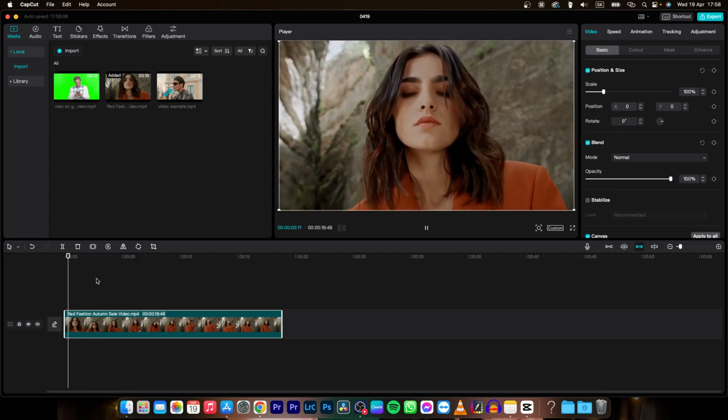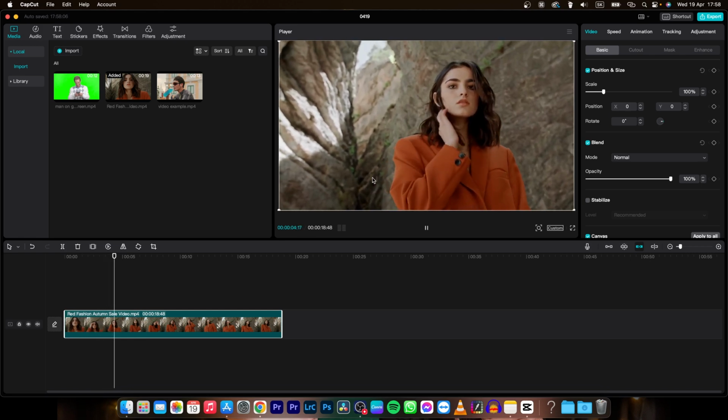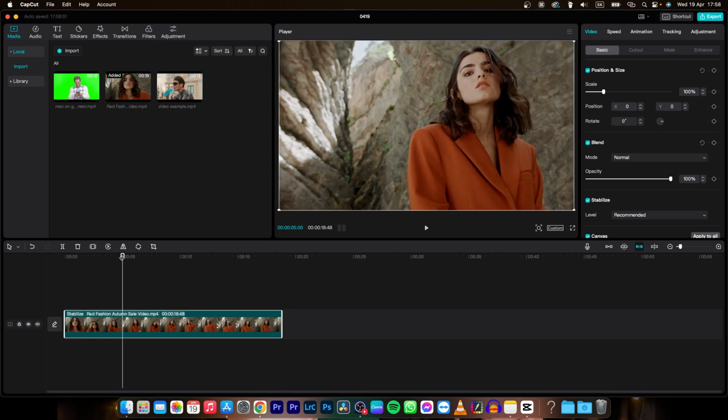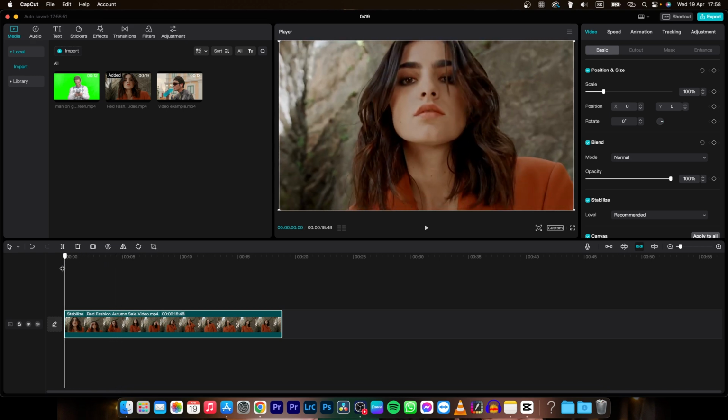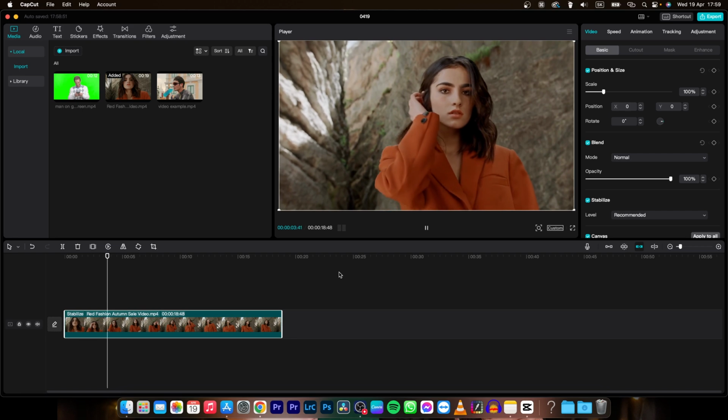Then as you can see, my video is pretty alright, but somehow shaky. You have stabilize option here. So when you click on this stabilize and choose recommended, as you can see, it is processing right now, and when it is 100%, your video is stabilized, and I will show you right now, just speed it up. And as you can see, your video is now stabilized, and when I play it back, you can see it is somehow smoother than it was before.